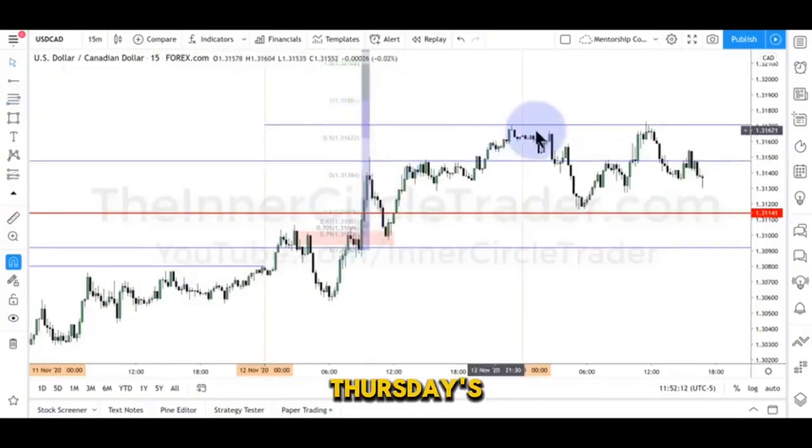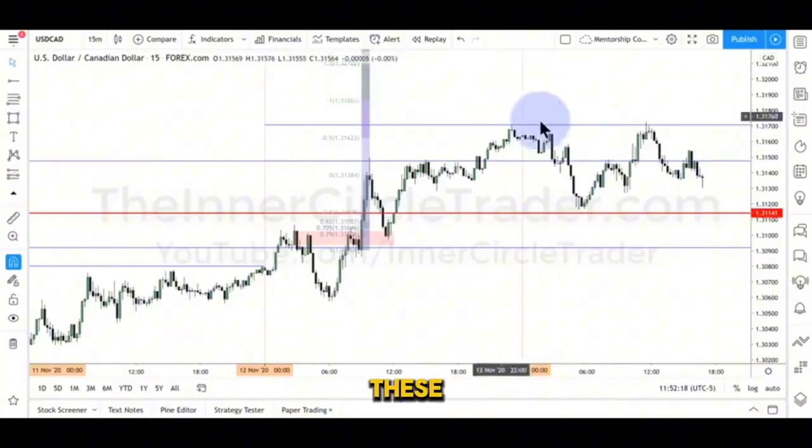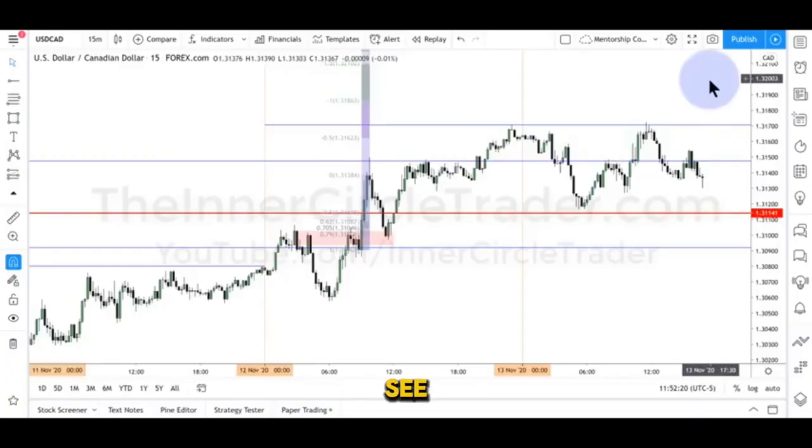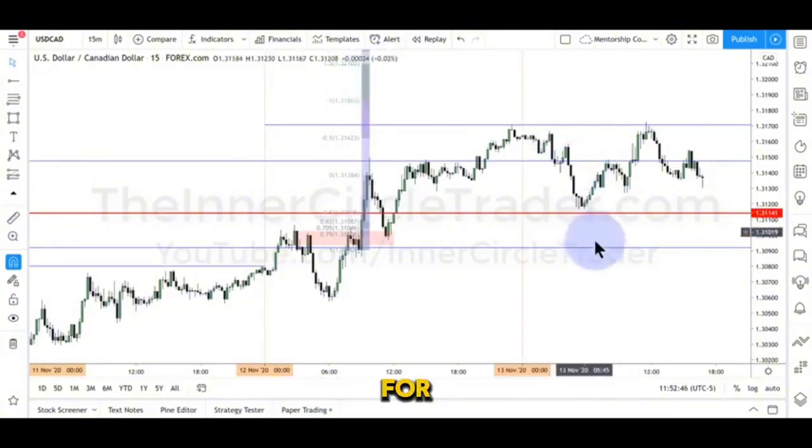We get above Thursday's liquidity pool here, not by much, but we have a standard deviation of -1 with these equal highs here, or relative equal highs, we could potentially see it try to get up there and snag that. I'm not saying it will because we're above equilibrium, but that is how I would look at it. Now, if this was, say, Tuesday, Wednesday, and we were still in an active trading week, then I would still be hunting longs, and I would look for standard deviation of -1 or -1.5 because it would be expanding above the relative equal highs, and I would look for it for like 10, 20, 30 pips. And I would look for that type of thing to occur and try to attack that 132 big figure.